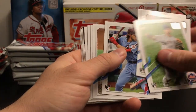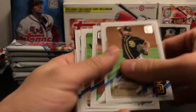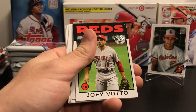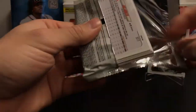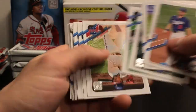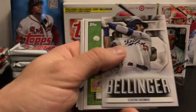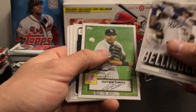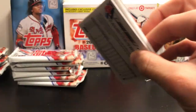There's a Nick Madrigal. Alec Bohm. So this is the first Alec Bohm we've got out of all the cards we opened. There's Ian Anderson. Oh, I forgot that this was a Target exclusive. I was like, I haven't seen this insert yet. It's Cody Bellinger highlights insert. It's only in the Target mega boxes, I think. So that's the first time I've seen it. I've opened blasters from Target, and I haven't seen any of those.